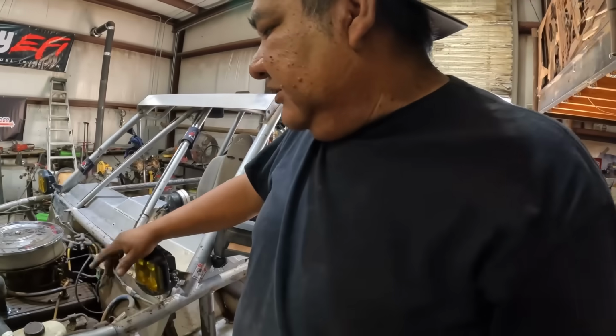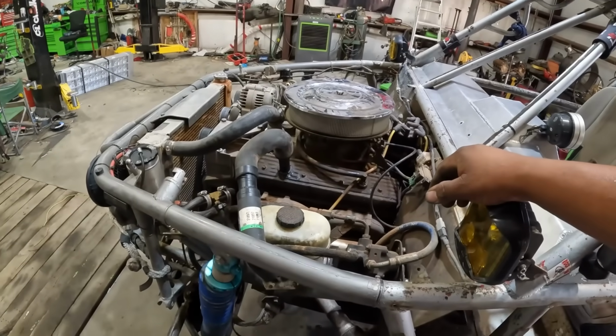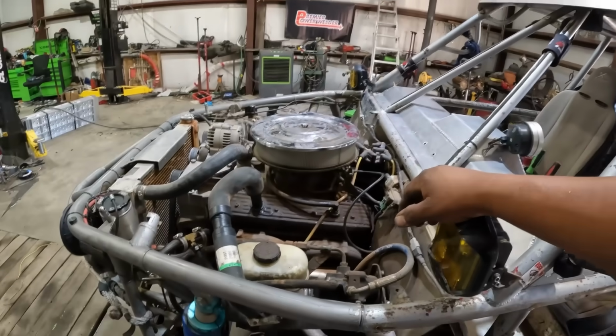But for now, this is just a test run, see how it works with these on there. So I'm going to run down, get gas, and see if I can meet some people up on the hill and things.